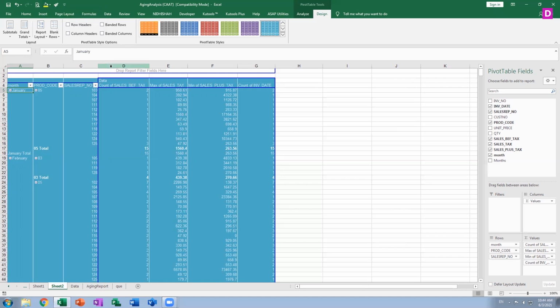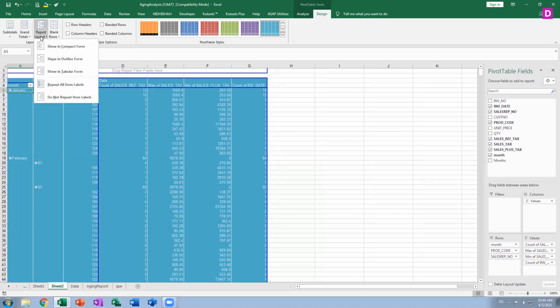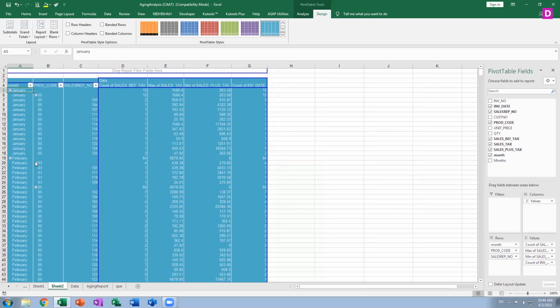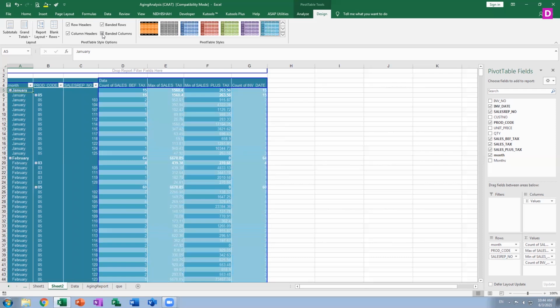Now, you can use this in the previous session, January, and below the 05. Then this is called the report layout. So in a tabular format, for example. So in an outline format, this is an outline format. Do not repeat all items. If it repeats all items, you can see here that it repeats all the items. So all the values are not a particular column value. It's not a particular heading for this one. Individually, this value is coming from your side. You have to see the color and combination also.